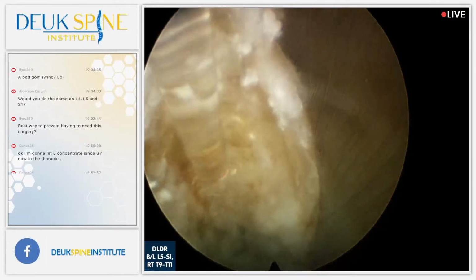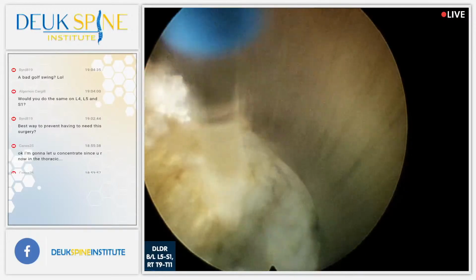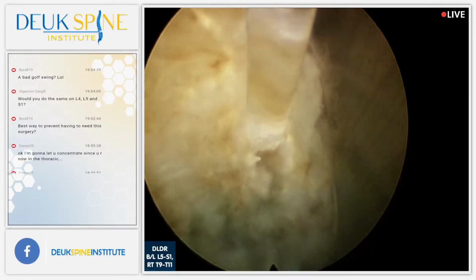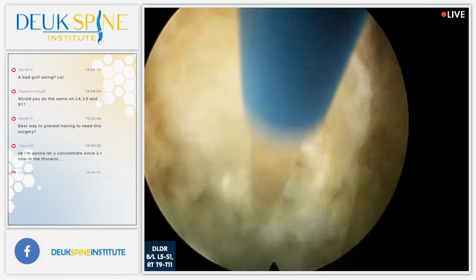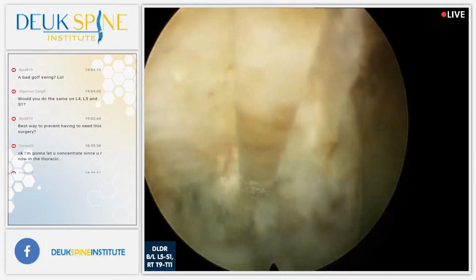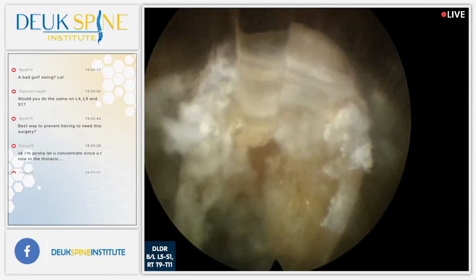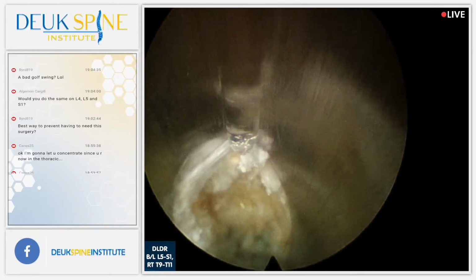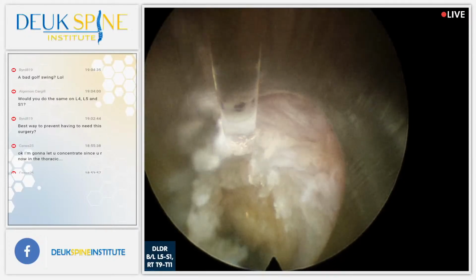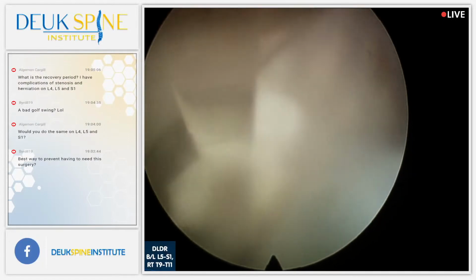All right, we're just about done here. Look at all this scar tissue, all this white stuff, scar tissue from chronic inflammation, not normally found in the disc. This is 30 years old, folks. That's what you're seeing, a 30-year-old disc injury. The blue stuff is recent herniation, and the white stuff is scar tissue. We are done with this disc. I'm going to pull out a little more. We may even see the spinal cord right here, just on the side of the spinal cord. It's crazy, huh? Pretty cool.